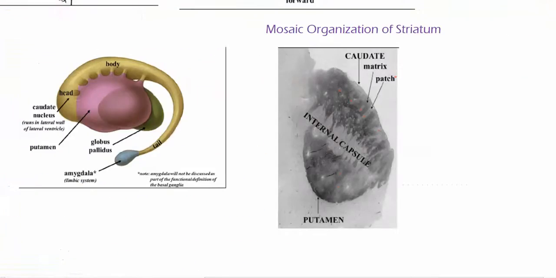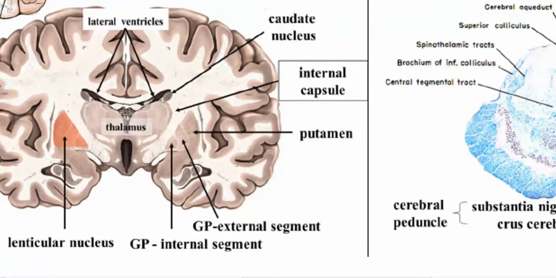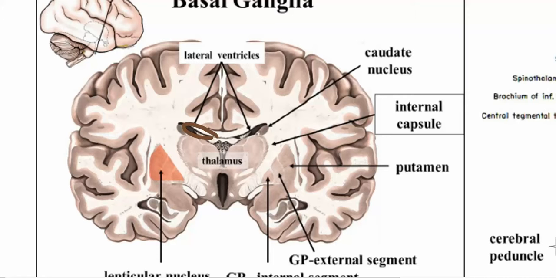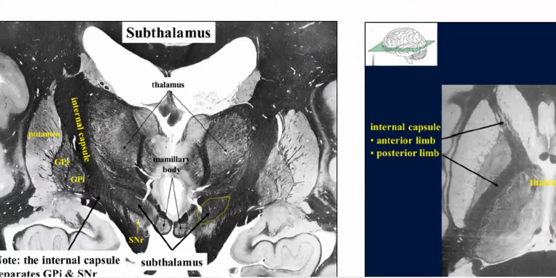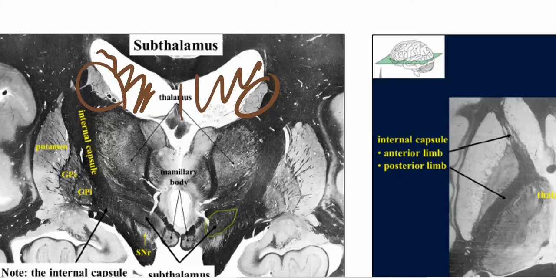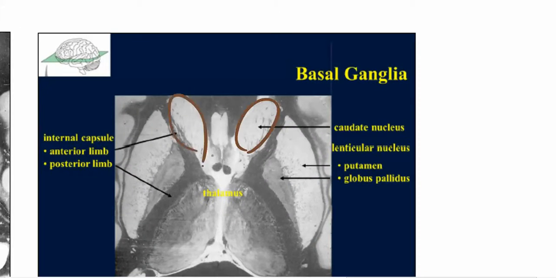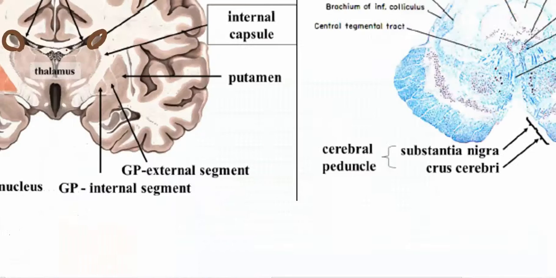Let's see if I can get an image here. Okay, so here, boom. This is your lateral ventricle, and there, this is your caudate nucleus. It's running in the lateral wall of your lateral ventricle. If you didn't see that, let me give you another image. That little white piece, there it is. This is your lateral ventricle. That's your caudate nucleus. If you're yet unconvinced, there it goes again. Cool? Okay. Caudate nucleus.